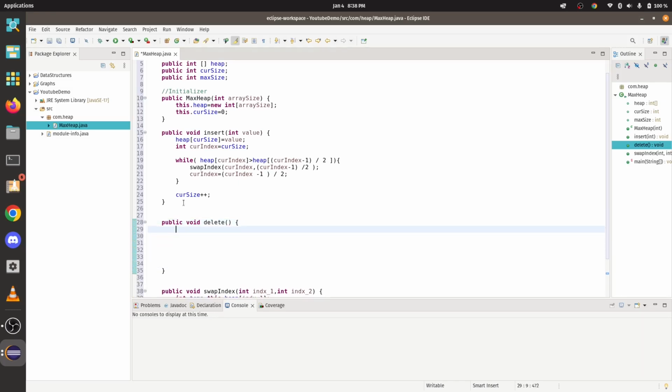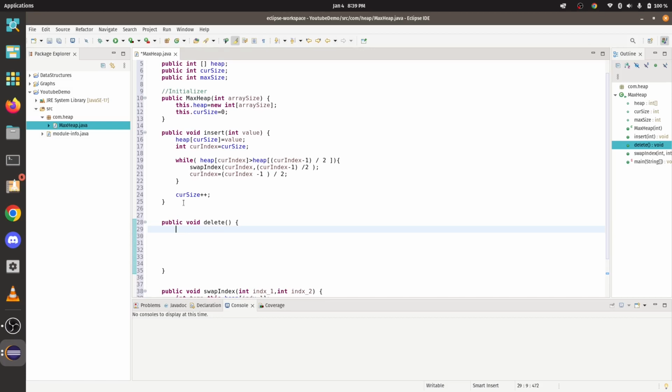All right, so the way I did it is when I delete something in the heap, the value I'm deleting will be replaced by the negative infinite value. I'm going to use negative 999 as my negative infinite value. Negative 999 is not the negative minimum value in Java, but I'm just going to use it for this sake.